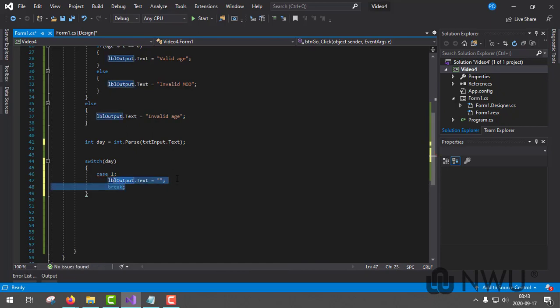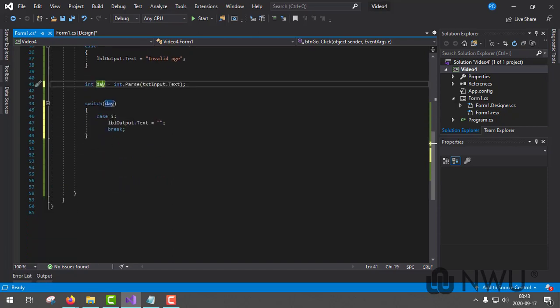I'm going to explain this now. Okay, so you have a day. So maybe we entered 1 in the text box, and now it says switch this variable. It's going to iterate through the cases depending on this variable. So now case 1, this number over here, if it corresponds to the number inside of the day variable, it's going to execute this line.